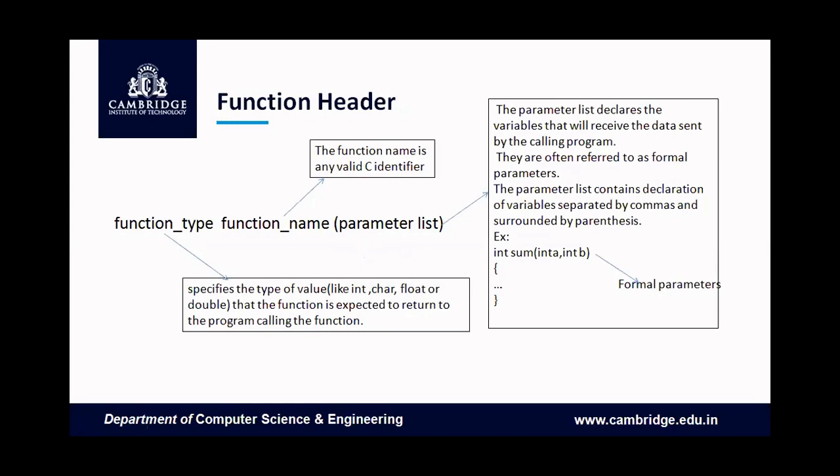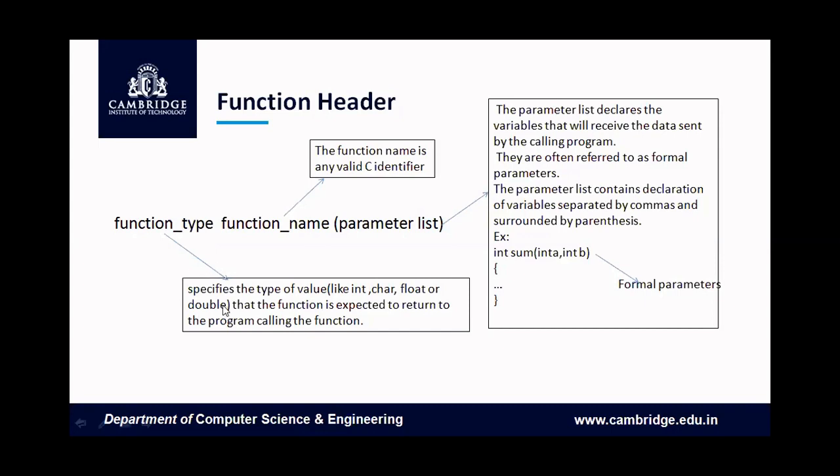For example, I'll say a function called add. Go take these two numbers, add, and return me the answer. If I say it like that, then the add function has to add two numbers and return the value back to the calling function. If I give two integer numbers, the value will be an integer. In that case, it will be an integer function. That is integer type. Function type is integer.